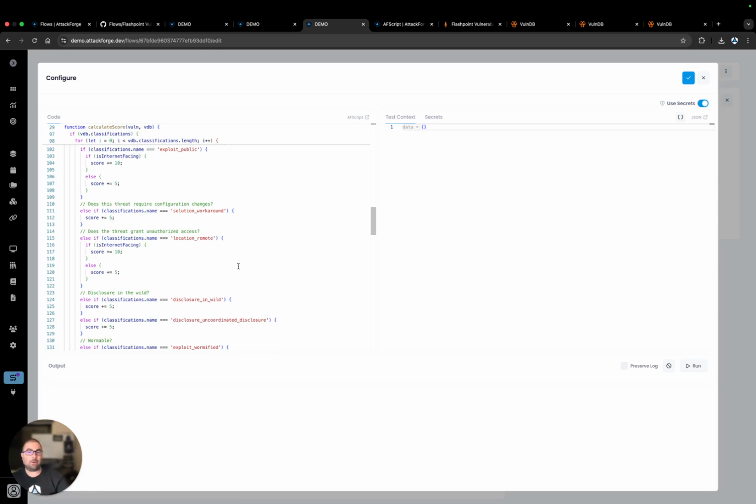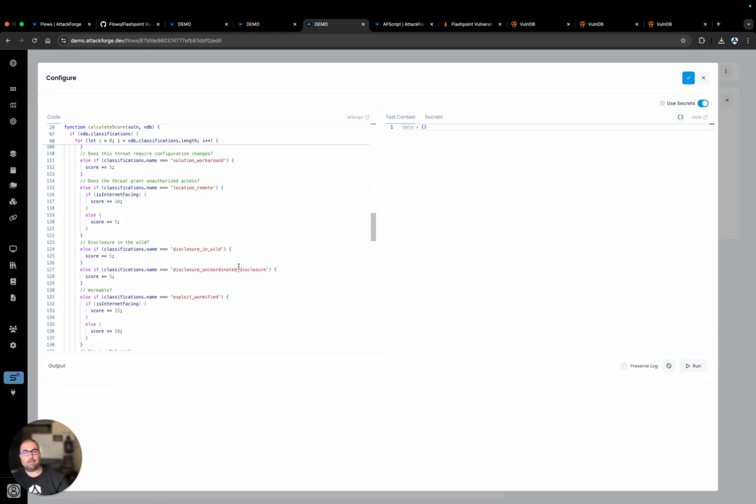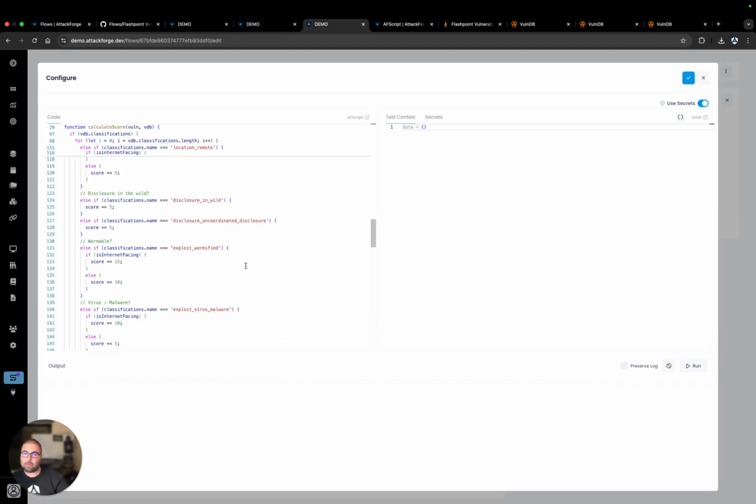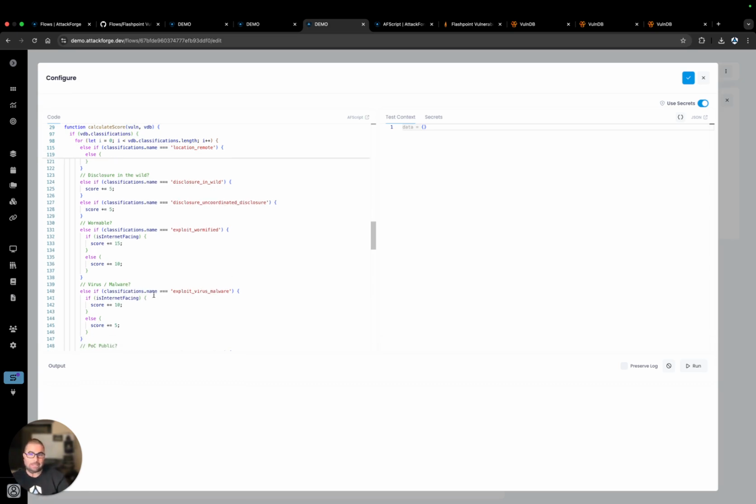Does the threat grant unauthorized access? Again, we're looking into the weeds of what this actual vulnerability can end up doing. Is there a disclosure in the wild? Is it wormable? If, as an organization, I'm particularly concerned about vulnerabilities that could be part of worms that then propagate through the network, or is it a virus or malware?